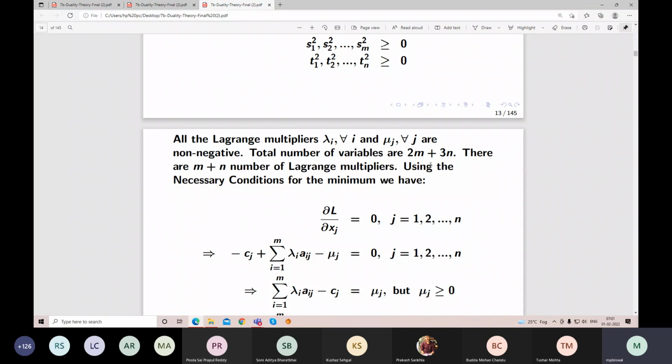The hard copy remains forever. Okay, so you will be surprised to know, I was doing my PhD in a nonlinear programming topic. At that time in our Kharagpur library, one book was available, only one copy. So people were really searching for that book, whether someone had issued it, whether it was available or not.